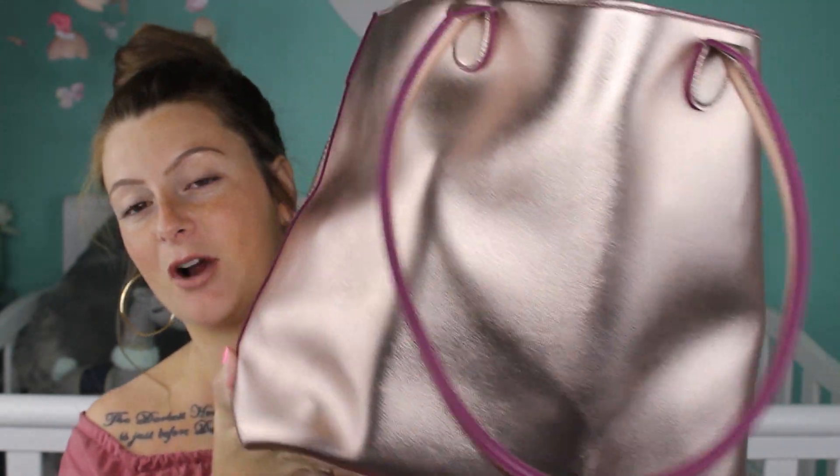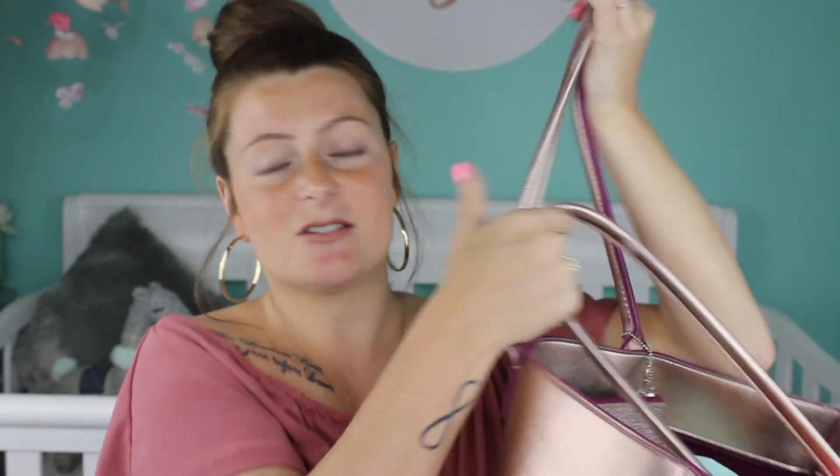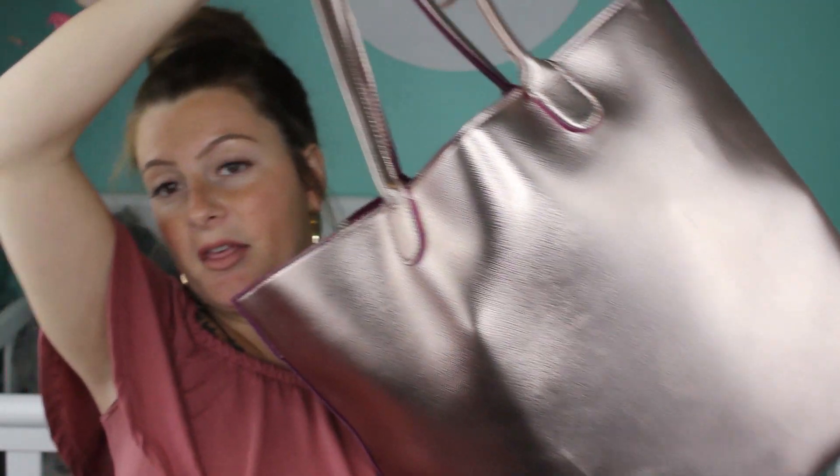This is only going to be my bag. I'm not really packing much for the baby except for two outfits to choose between to take her home in. My husband packed his own bag and it really just has his clothes and necessities. Also just keep in mind that I am a first time mom, so everything I have packed is just based off research I have done, other videos I have watched, and apps and books I've read. So don't hold it against me.